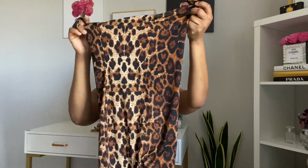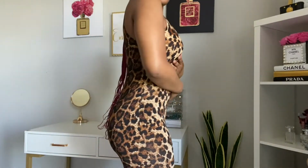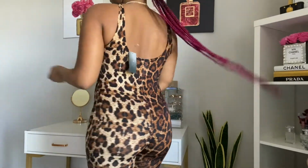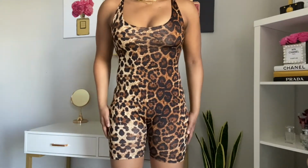And this is the item. So it is a one-piece romper. It's really nice, amazing quality, very stretchy, and I can't wait to put it on, style it, and we're gonna see how I can style this up for you guys. But yeah, this is what it looks like. I will do a full body try on so you can see exactly how it's fitting the curves. But all in all, I think it's really nice, and it is very simple, which is nice because you can add layers to it. You can add a jacket, you can add a belt, some boots, like you can definitely style this up.